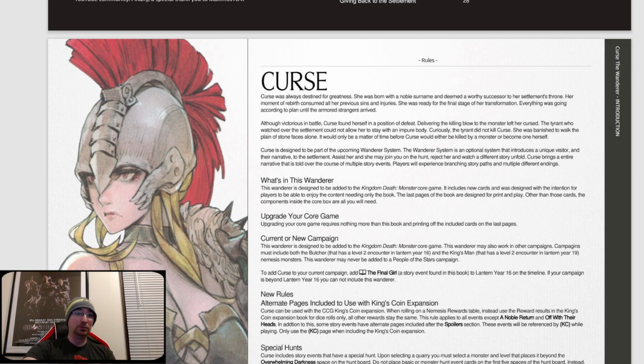I'll go over it quick, but as far as the pitch and the setup, that's it. So if you've ever wanted a branching narrative or a story to be told, lantern year after lantern year after lantern year, that is what this is. It requires the Butcher, the Kingsman, and the Watcher. So this was designed for core game only. You could use this with nothing but the core game, and you're good to go. That's what this was designed for: people who just have the core game.